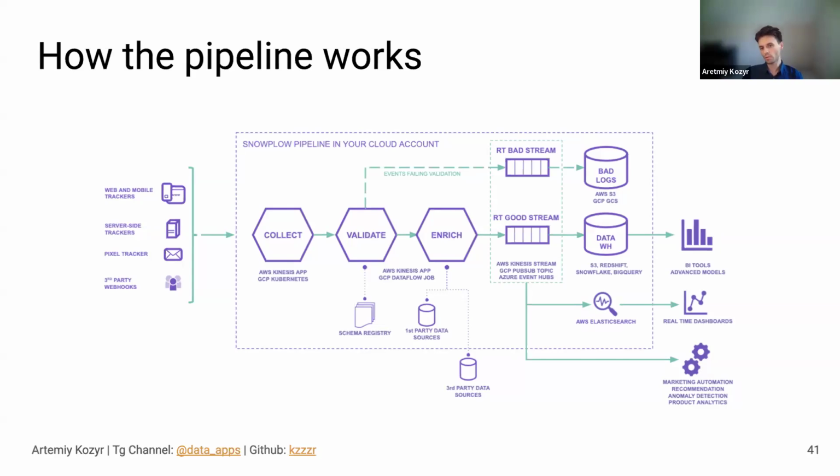And then you've got two kinds of streams, good and bad streams. So the good stream ends up in your data warehouse. You can analyze it, build some sequences, data marts, use it in your calculations, metrics, etc. And there's a bad stream which, due to a number of reasons, could not land in your data warehouse. Probably it could be a schema validation error, and from that stream you would find out exactly what is wrong with your data and how you can solve it.